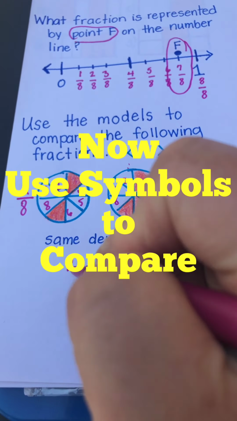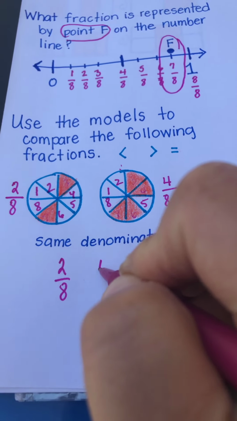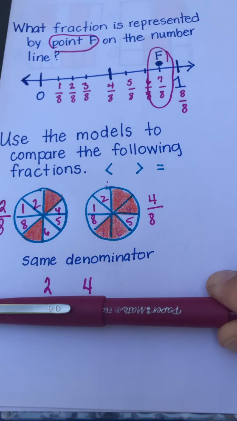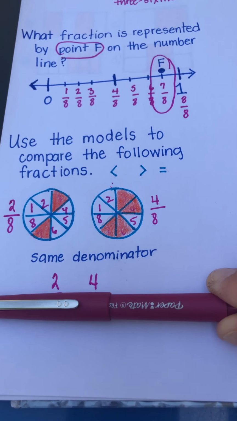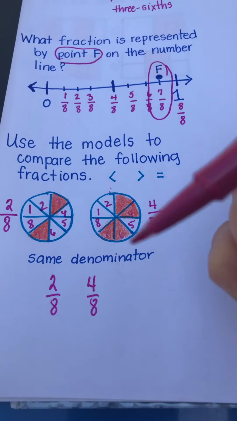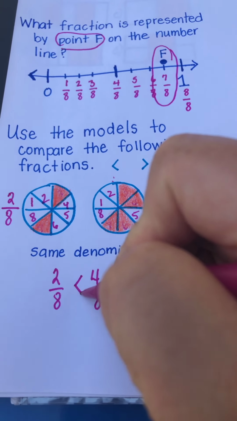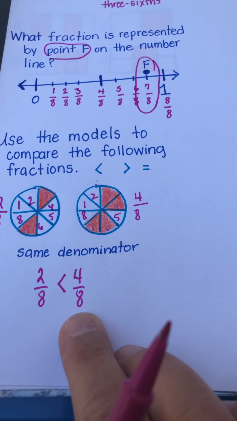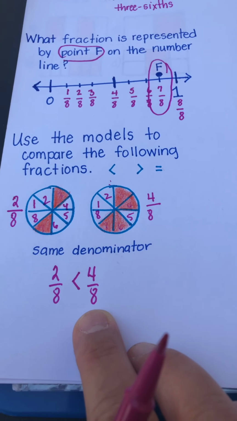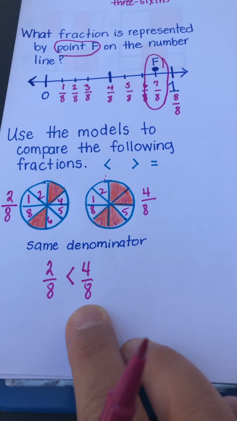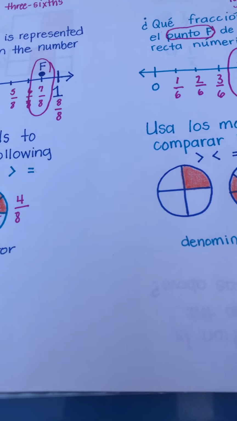Remember that when we have the same denominator, we just use our marker to cover the bottom ones. So which number is greater, the 2 or the 4? You're correct if you said the 4. So we just need to put that 2 8ths is less than 4 8ths. On the Spanish example, we're going to look at different denominators, but it will be done in Spanish.